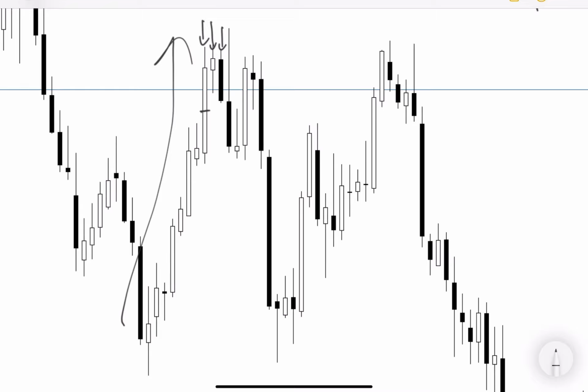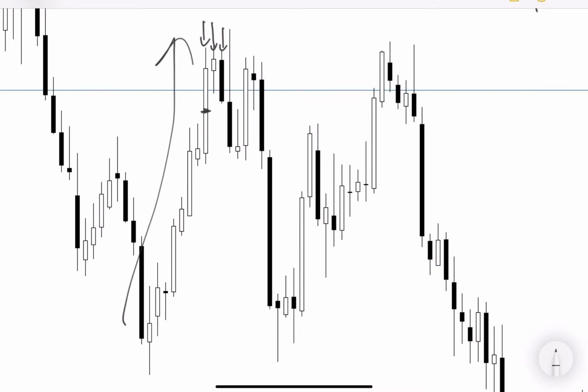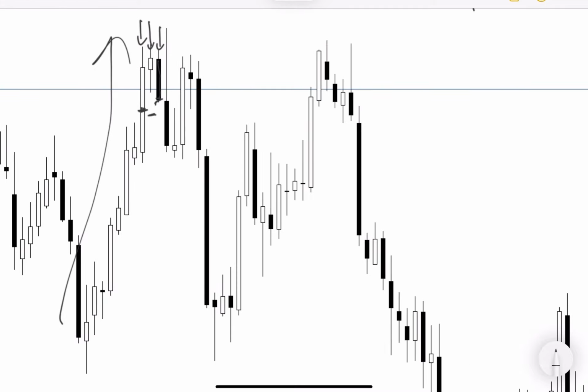So since this was an uptrend, this was a bullish candle, this is the midpoint of the bullish candle. So this candle should have been closed beyond it to make it a look-alike evening star, but it didn't close beyond it, which is why it was not an evening star. So any trader wouldn't take a position right here. However, next day market started going up because it couldn't make an evening star. So you can see next day market went till this point and then closed as the bearish candle. So this is where we can say that okay, finally bears are in charge of the market.